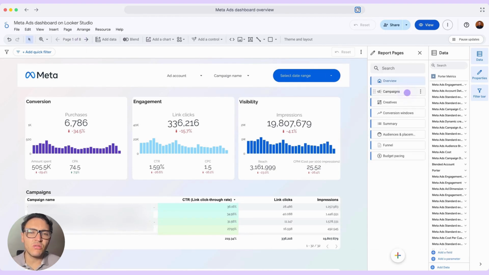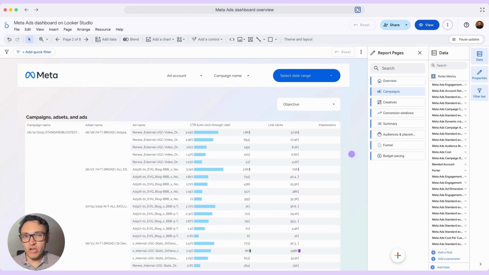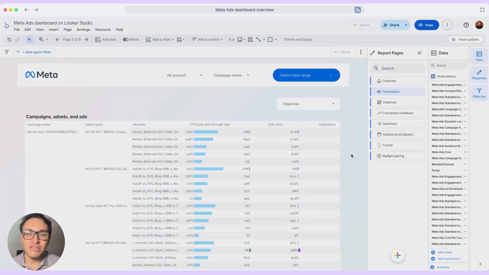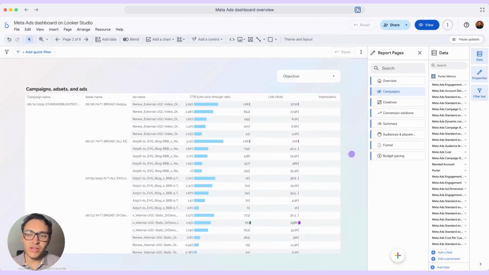campaigns, creative. So let's go to campaigns. In campaigns, this tree map is very useful because I break down first at campaign level, then I see the ad sets within these campaigns, and I can see the creatives within these ad sets within these campaigns. That's why this pivot table is useful. And as you can see the performance of the structure of your ad account here in the same table.